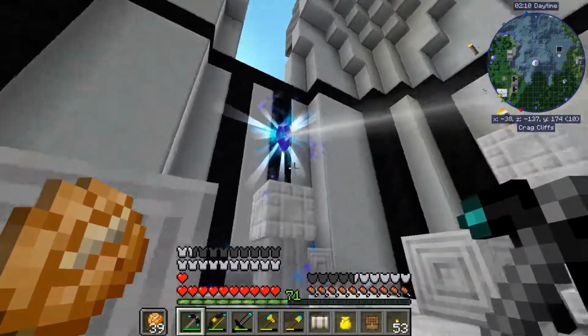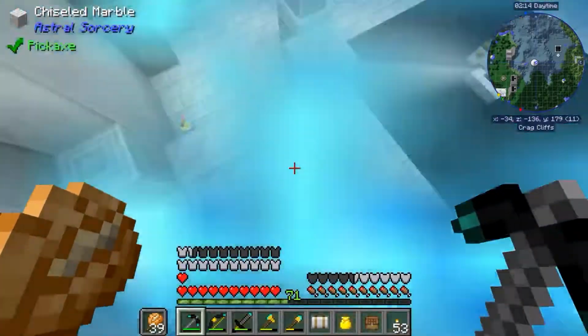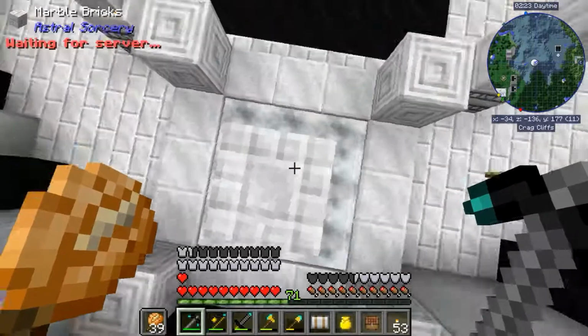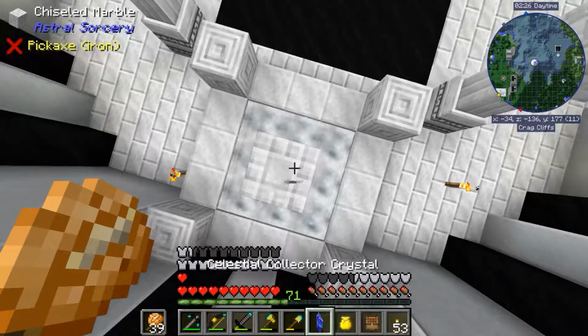But as you can see, we got our crystal here, and let me show you guys this crystal. I thought we were going to need a bunch of different crystals. I didn't think one was going to be strong enough, but look at this thing. Size 900, purity 91%. This thing is insane. It is such an insanely good crystal. I am so excited. So let's go ahead.